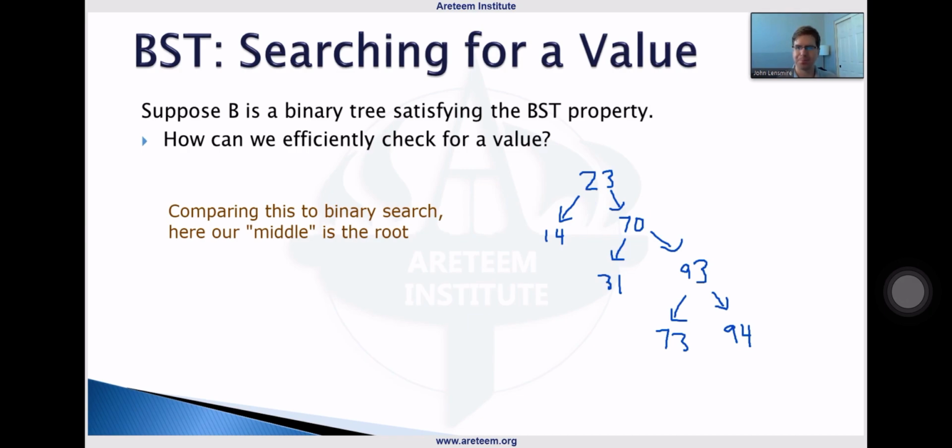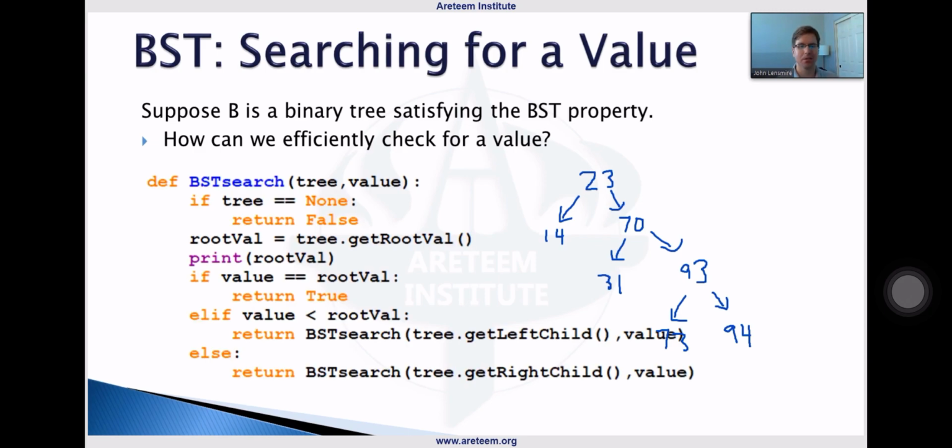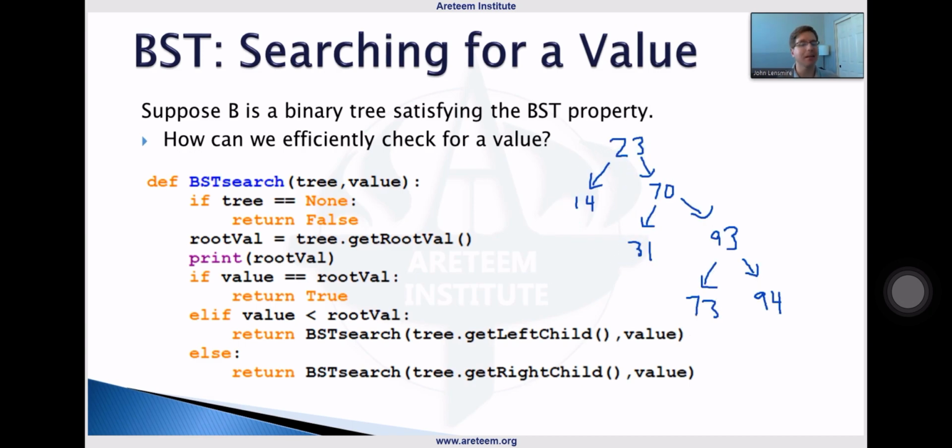Now, actual code here. Remember, we had this binary tree class. So let's look at some code that can work on one of those trees. Note, this is not a method. I'm not defining this as a method for that class, right? This is a function that takes in the value of the tree. So our two inputs are the tree itself, as well as the value that we're looking for. So the value here is the one we're looking for at this point. So where are you looking for the value? What's the tree?